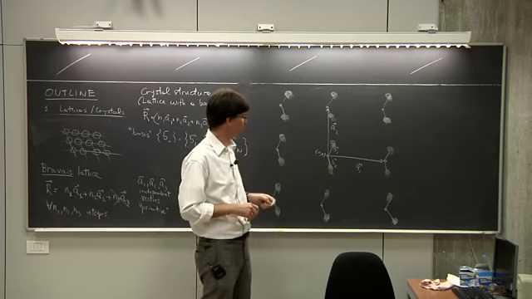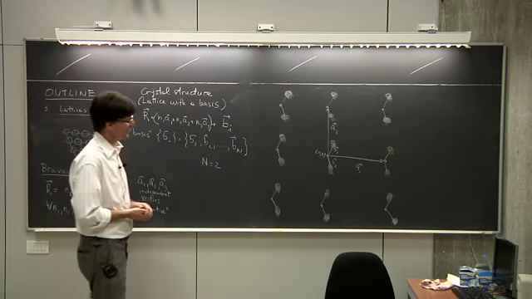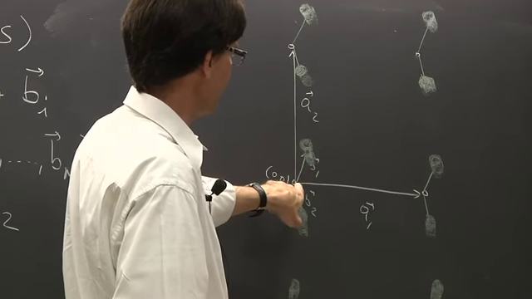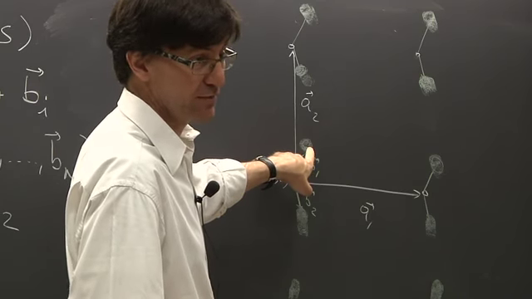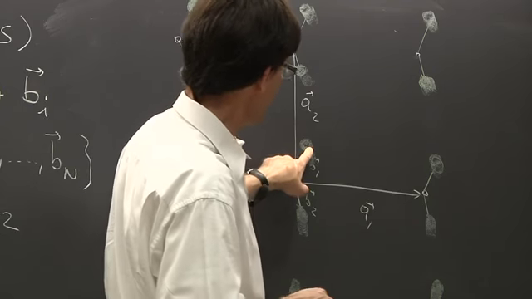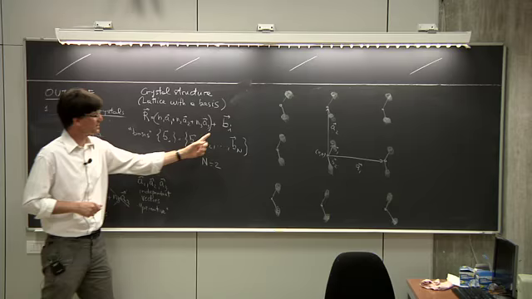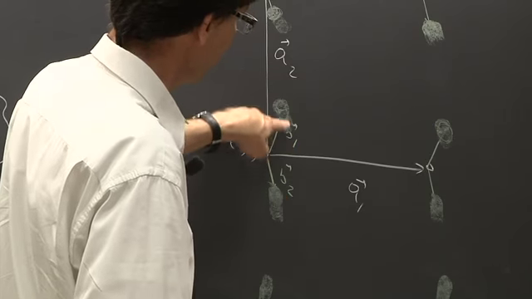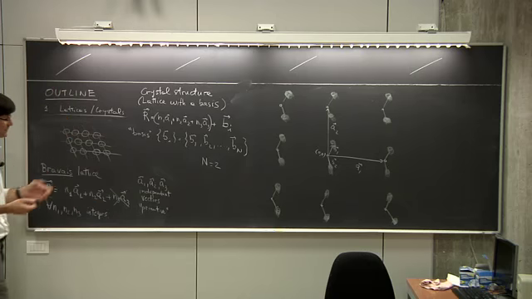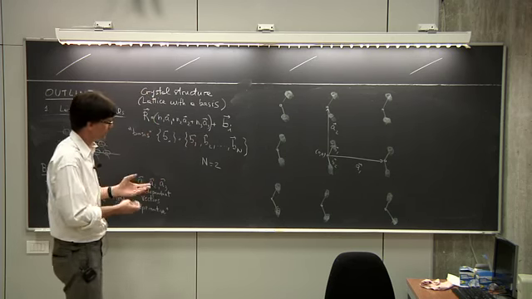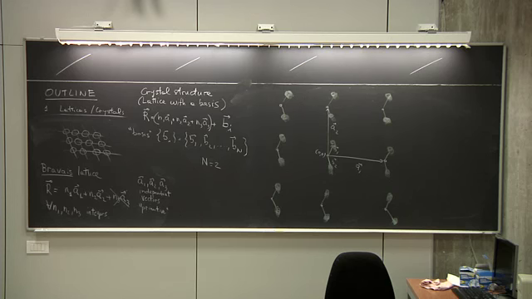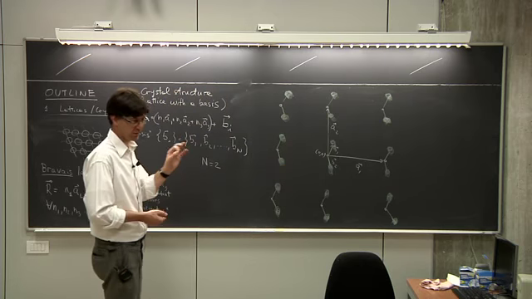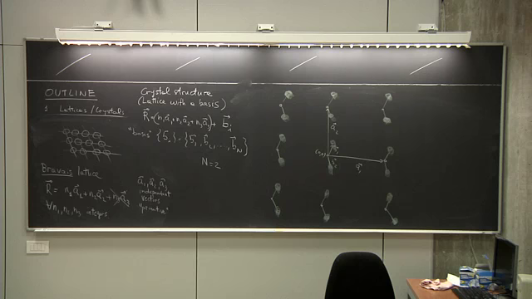Now, going back to the translation question, in this case, I may wish to place the origin at one of the points, instead of placing the origin here. That might be more convenient in some cases. In that case, the only thing that changes if I change the origin is the definition of the basis vectors, right? Because if I place my origin here, for example, clearly b1 will be 0 and b2 will be this vector here. One has to be careful in the choice of basis vectors, because you might find it more convenient to place the origin at the position of a point rather than to place it somewhere else and having to displace every time to reach your point from the Bravais lattice point. Okay? All right.